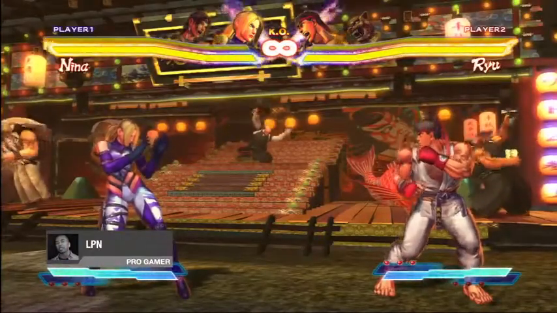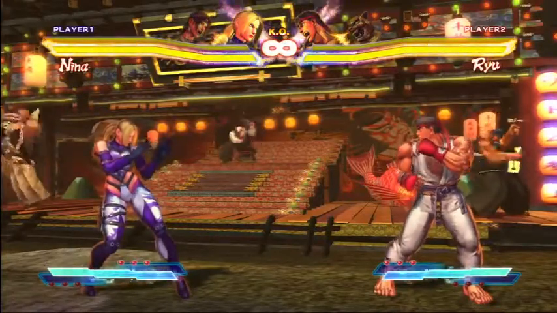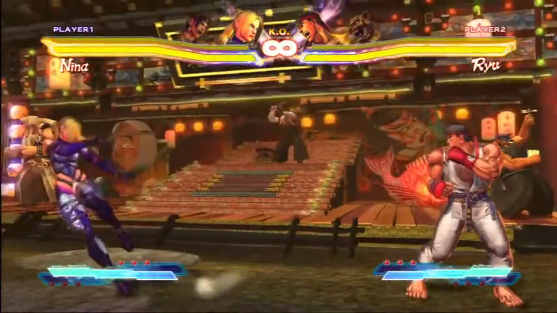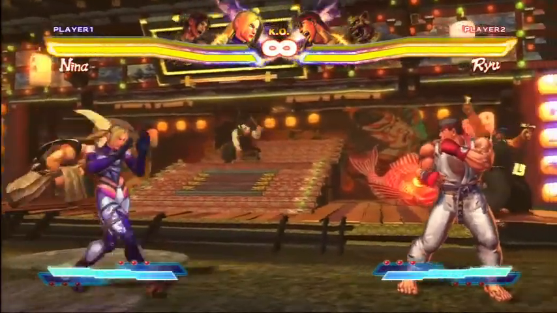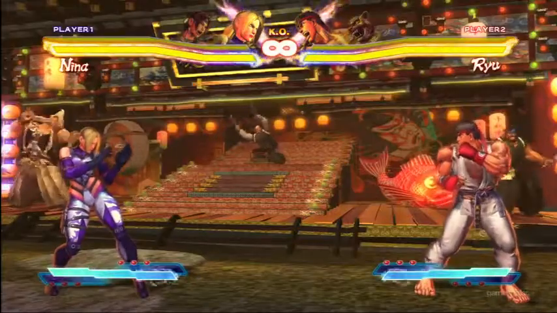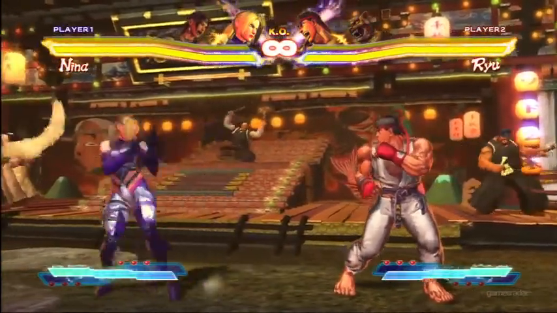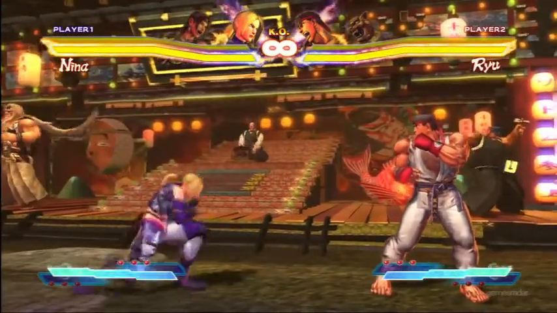This is LPN here. I'm at Games Radar and I'm going to be doing character walkthroughs, starting with Nina Williams. So we're going to start off by displaying her normals. It's a 6-button game, so you get light, medium, fierce punch, and light kick, medium kick, roundhouse. They're all very generally fast. Her best ones are going to be her punches.